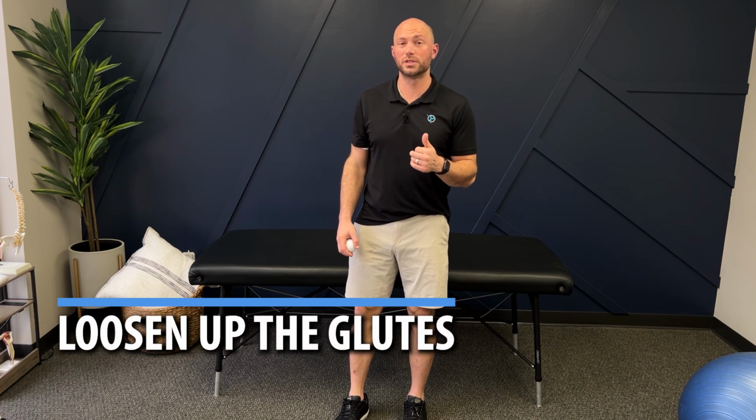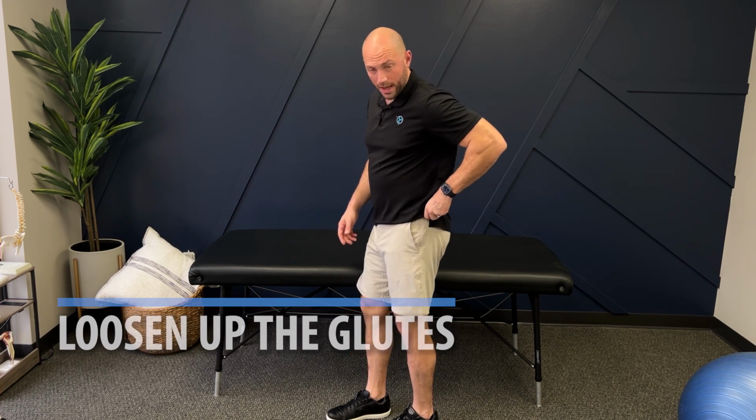Number two, we want to loosen up the glutes. So we were talking about how those muscles cross each other here on the outside of the glute. We want to stay off the middle of the glute. That's going to cause more irritation. So it's very specific that we're out here by the belt loop out on the outside.